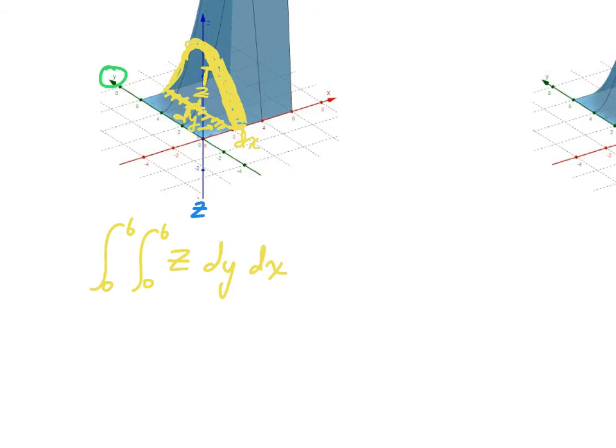So if we collect all of the dy's underneath this curve, what that's going to do is give me a y. So let me show you what that looks like. We carry out this process of integrating. That first calculation gives me just a zy on the interval of 0 to 6. All right, easy enough. I'm not actually going to put the z in until I need to, and I don't need to yet.